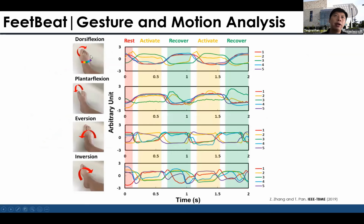On the other hand, we're able to look at the sensor distribution from the foot, and there are multiple sensors along the pedal side, and each of them is able to track the muscle tendon movement. This muscle tendon movement is converted into a machine learning algorithm, and with this process we're doing gesture recognition, and from that we can tell you your gesture and the status of the whole body, and that gives you the whole picture of the human status during daily activities.